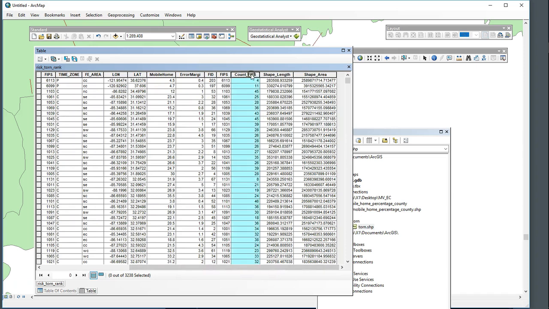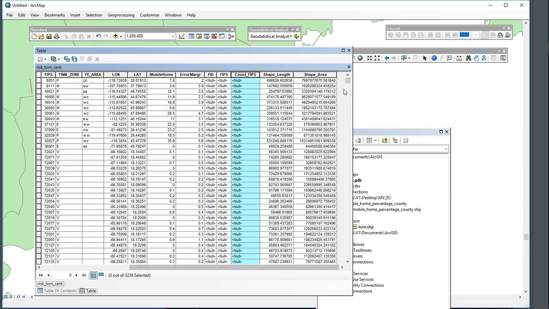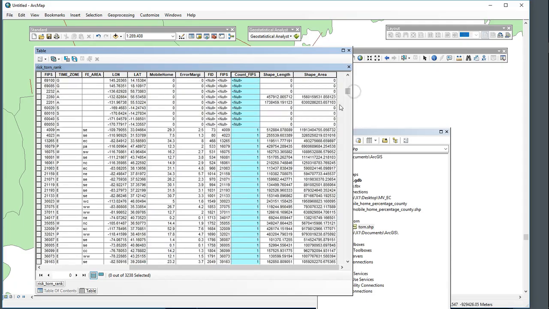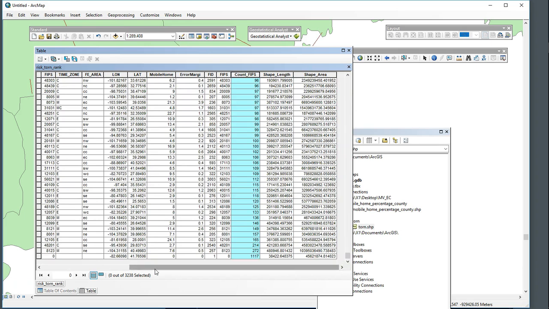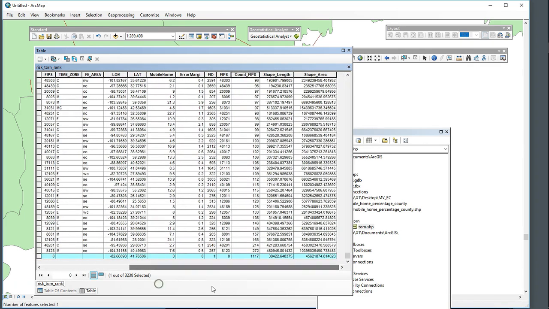But we do have one issue that we need to correct for. If we sort ascending, we can see that we have a lot of nulls, which is fine. And all the way down at the bottom, we have this 0 issue.